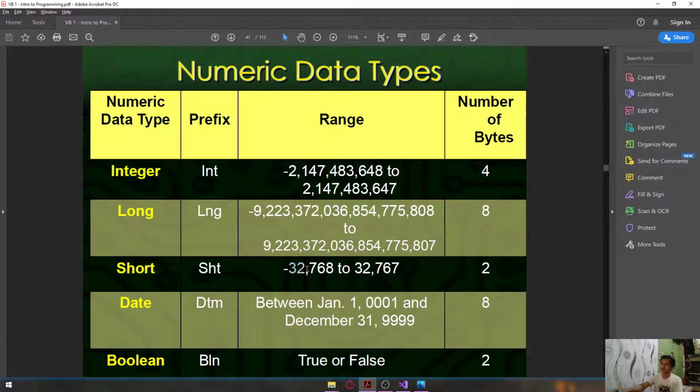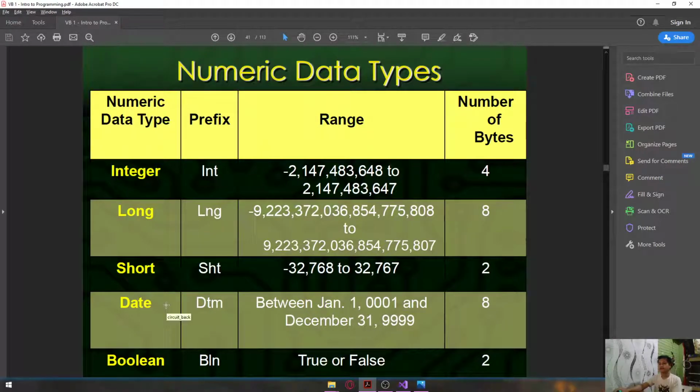If you think that the result is only ranging from 1 to 1,000, then why not? But if it's ranging from 0 to millions or negative 1 million to positive 1 million, then you can always use integer. So hundreds, thousands, millions, billions, trillions, quadrillion, and then quintillion. If the result is ranging from negative 9 quintillion to positive 9 quintillion, then you can use long.